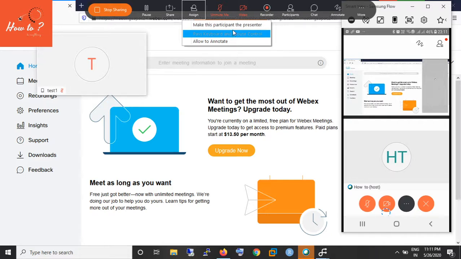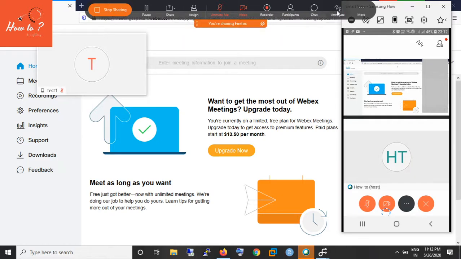So this is useful basically in a business meeting, when various participants want to present their own presentations. So one by one you can make the presenter.